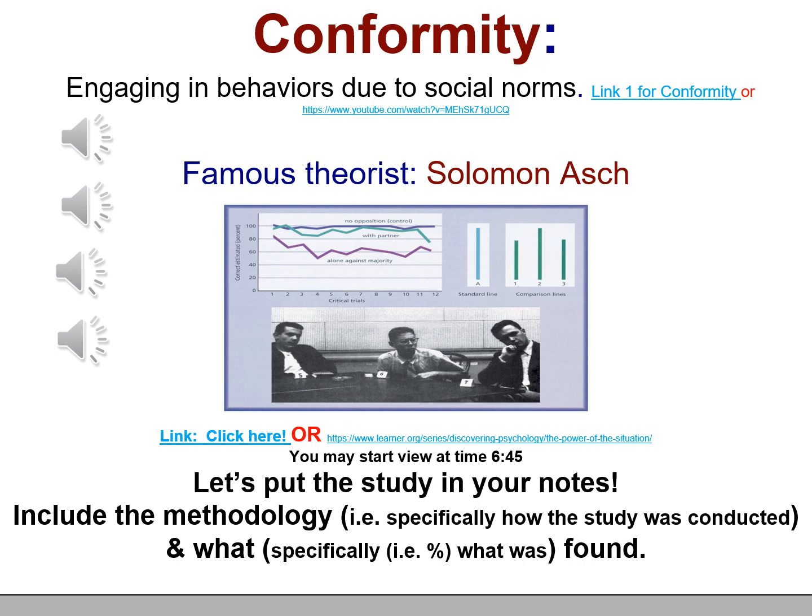Let's start with our first classic psychology experiment performed by one Solomon Asch. The topic, conformity. Let's define it as engaging in behaviors due to social norms. For an example, let's consider the one I usually use in class, that of a male student wearing a white wedding dress on the day of Halloween. Now, any bride's allowed to wear a white wedding dress, and anybody can wear a white wedding dress on Halloween. So if we see him, we'd probably smile at him and think he enjoys this particular holiday.